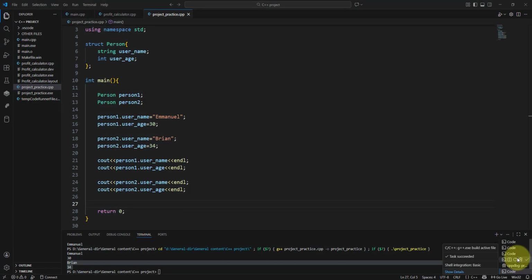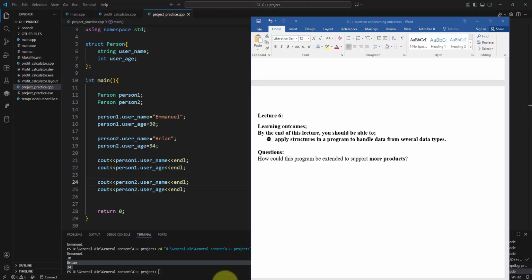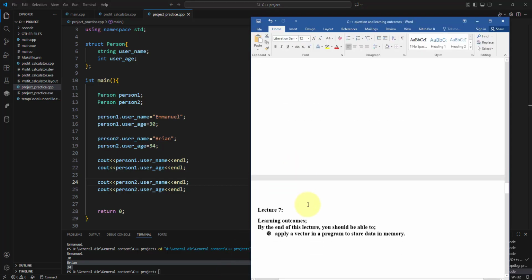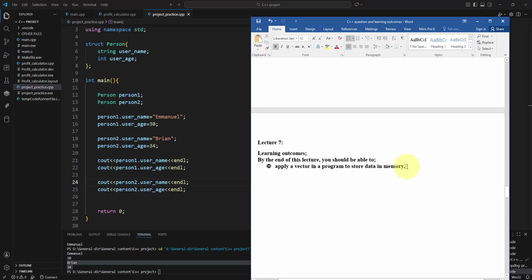Alright, welcome back. Now let us look at the use of a vector. A vector will also be used to store data, and we shall use it also in the next lecture. That's why I'm introducing it before we reach there. Now a vector is also used to store data. We shall create a vector which stores numbers which have been entered by the user.